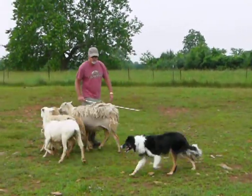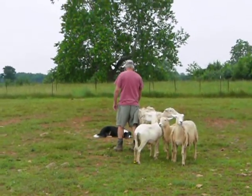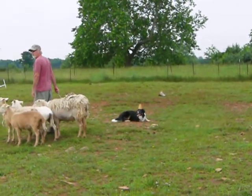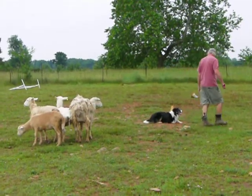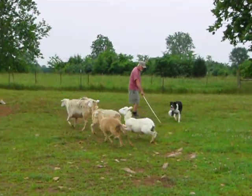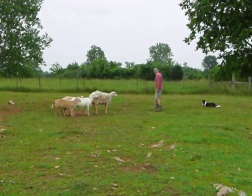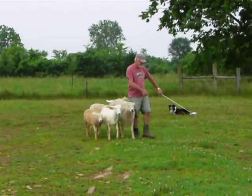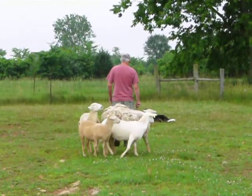Here's one for you — just stop her and call her off and set her up and start again. See if she'll walk with you back somewhere. It doesn't matter where, you don't have to come to the gate, just get her to go with you. Walk to her and then take her somewhere, or the sheep are going to go with you. I want you to set her up and start over again. Take her with you. Good. What we're showing her is just because we're taking her off the sheep doesn't mean we're going to quit. Now lie her down and start over, because if you only move them away from the sheep when you're quitting, they learn that real fast. Turn her around like a gather — you want to walk to her again so she goes all the way around and brings them to you. That's it. Tap the ground and let her go.